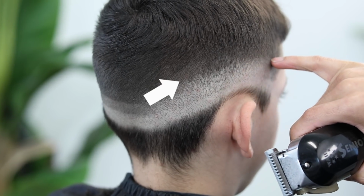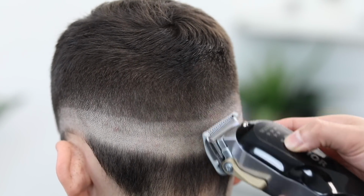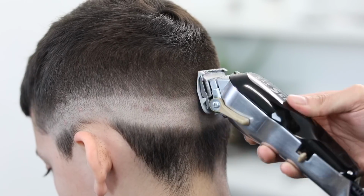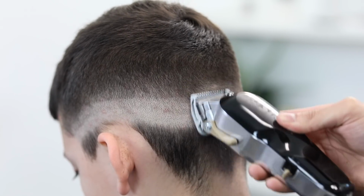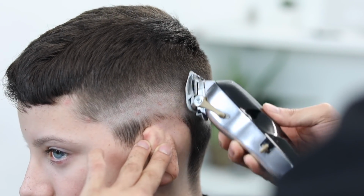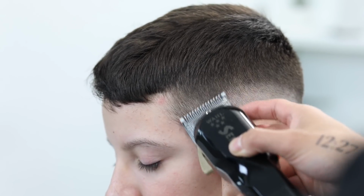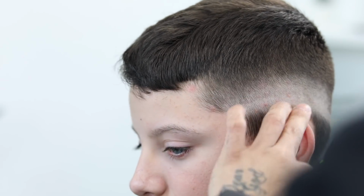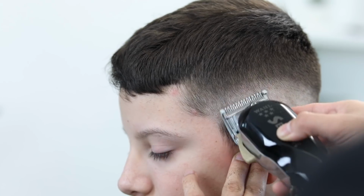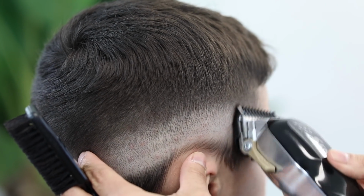Notice how this half guard is creating a faint line right above it, but do not take this half guard any higher, guys. We'll come back right now with my number 1 guard and remove that line. Just focus on taking off that initial second guideline. Again, go over it as much as you need to, guys. So like I mentioned, now we're gonna put the number 1 guard, lever still in that 3/4 position, and attack that faint line that the half guard created.